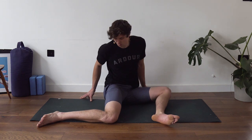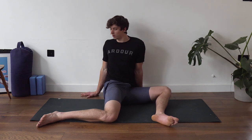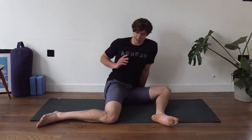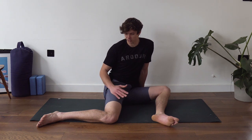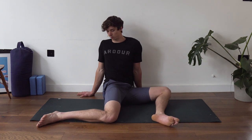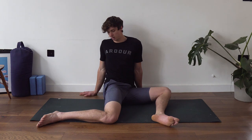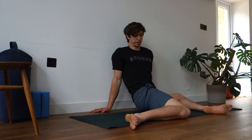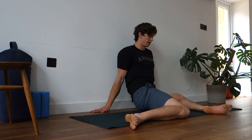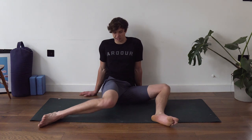Without moving too much, we're going to rotate forward to the side to bring an internal rotation stretch onto this leg. Lean back slightly and try to rotate your sternum as far around as you can — ideally getting the sternum over the middle leg, or even all the way toward the back foot. While doing this, actively pull the knee down toward the ground. Hold for 30 seconds, both knees staying down, actively twisting the whole time. You can lean back further or rotate less if needed.